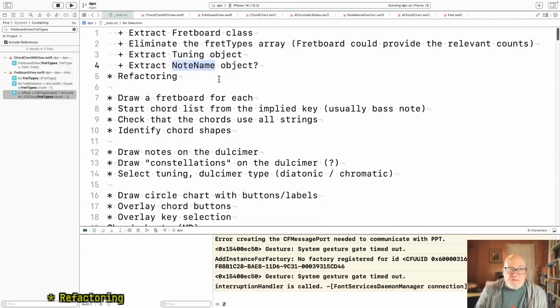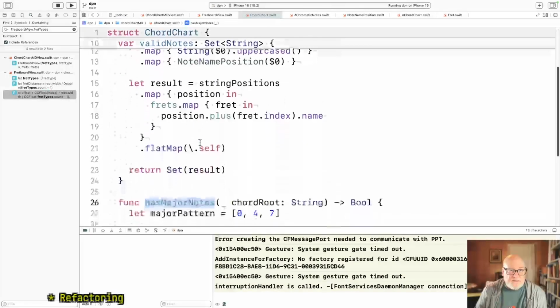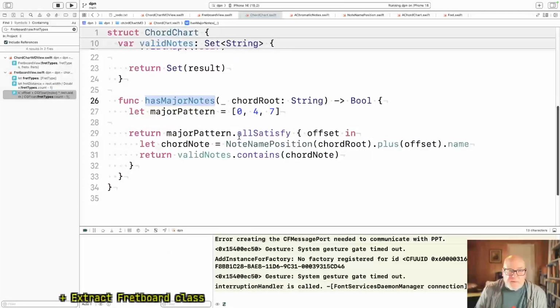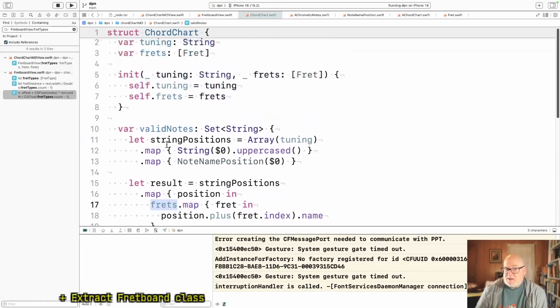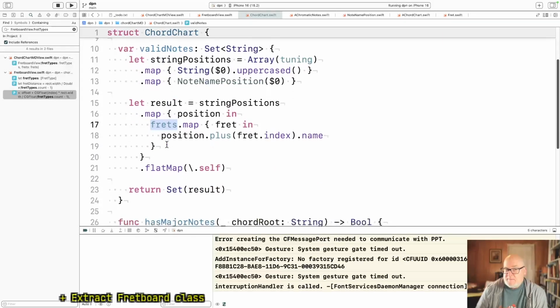So it feels funny that we have to go back around so much. I think there's other stuff. A tuning like this: map that to string, split it into strings, uppercase them, and extract their position. That all seems like something you could ask the tuning, and maybe even more. This is getting into frets map, so that's different. But we could at least know where they are and deliver the positions or notes or whatever's useful in here.